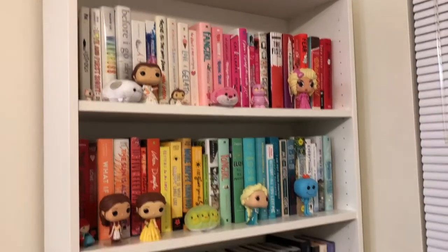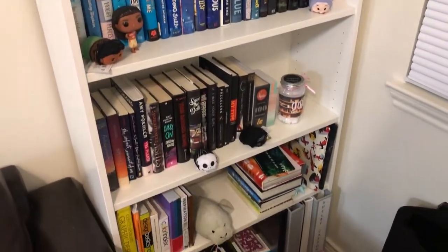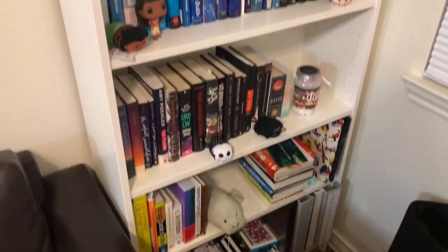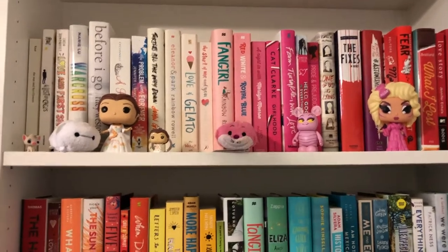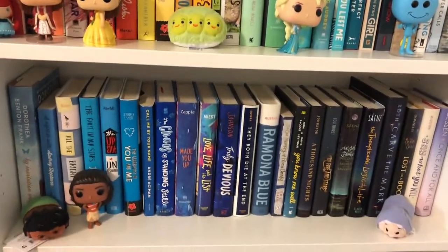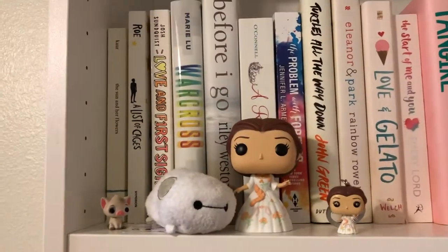So we're now at my standalones. I'm going to talk a little bit less about these because there is more to cover. But these are the bookshelves I'd recommend — this is the Billy Bookcase from Ikea, I believe, the one everybody talks about. So we're going to kind of get into my standalones and a little bit of the decor. I do my standalones in rainbow order. However, this shelf is not perfect either — none of my shelves are perfect. You will find a couple of series that I have the first book of on this shelf, but we'll get into that in a minute.